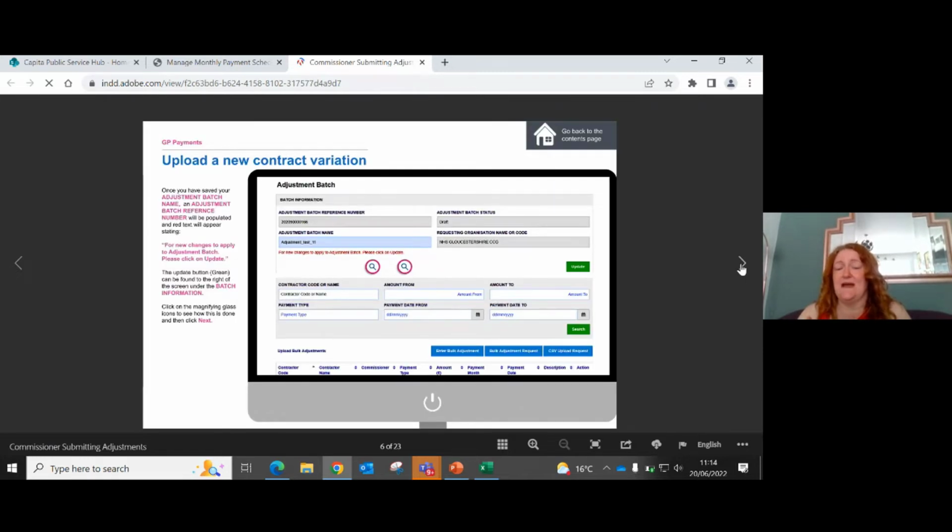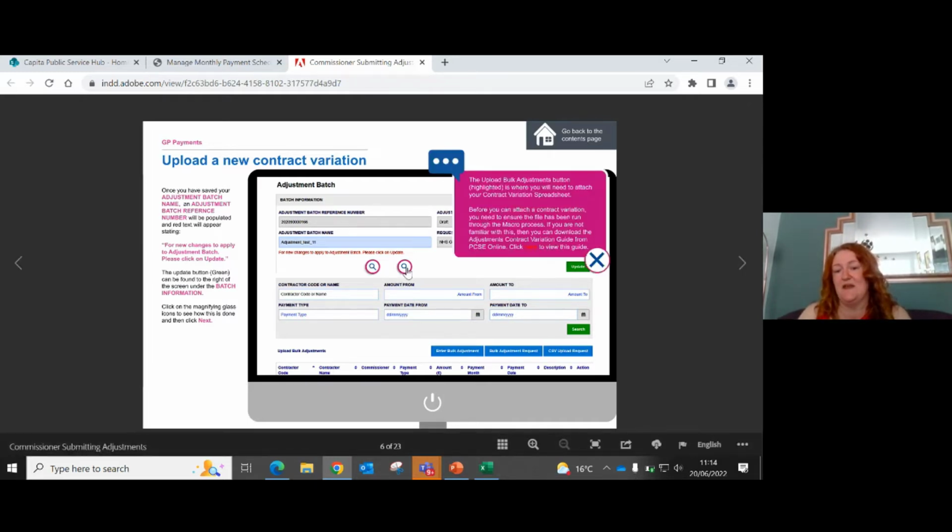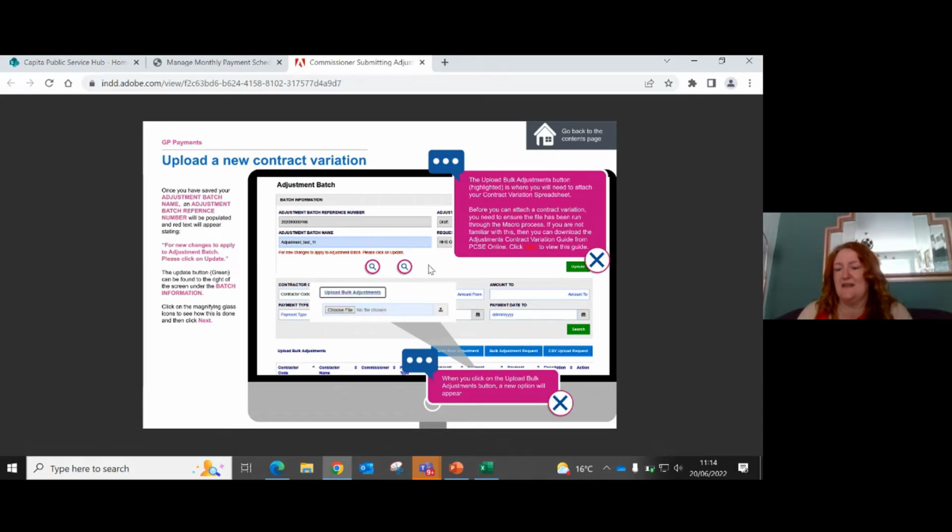In terms of the timescales to respond to things, unfortunately, I can't answer that in this session because this session is on user management, but I can certainly address it to the relevant department. But hopefully the user guides will give you an example of what needs to be done, what it is you're looking at on the screens. They've got helpful hints and tips there all the way through it. And sometimes that's what's important when we're looking through the website to try and understand what it is we're looking at.